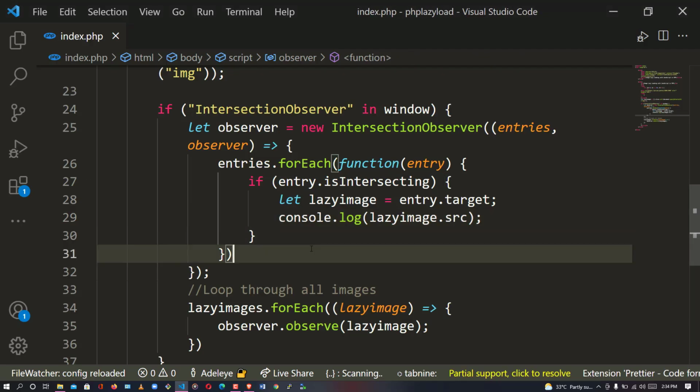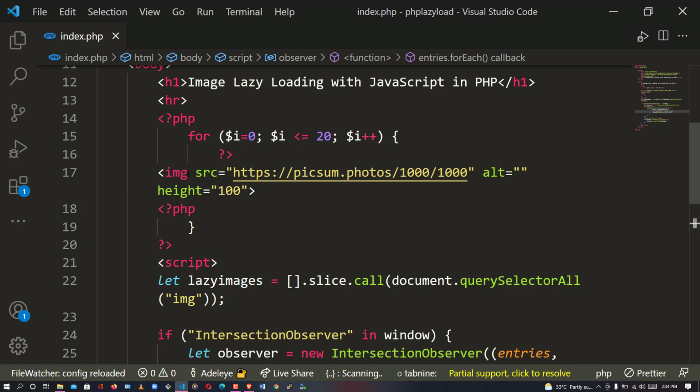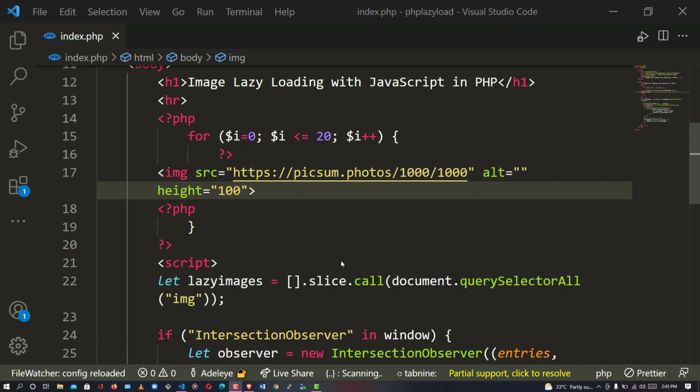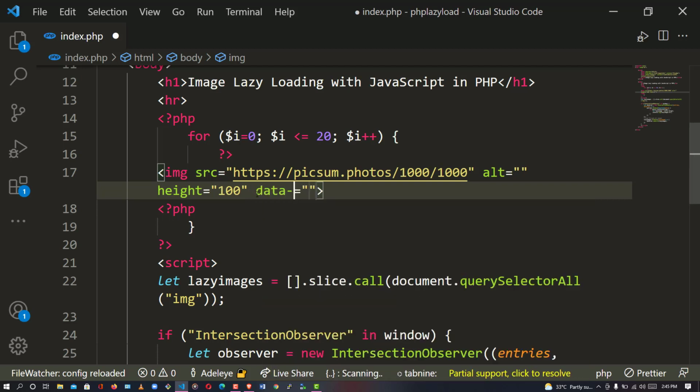That's great. Okay, so the next thing we are going to do is to push in our custom attributes. So we need to pass some custom attributes to our image tag HTML. So we are going to be pushing a new attribute now, data set source, the source of the data set.